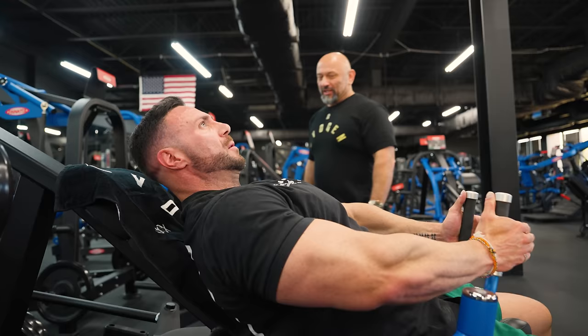What have you got in store for us today? We're going to give you the ability to try out all these different angles: upper chest, lower pec, mid pec. We're going to do presses and flies. We have so many different variables, so you get a chance to try things, see what you like and what you don't like, and also get a crazy chest pump, with some crazy strength and intensity.